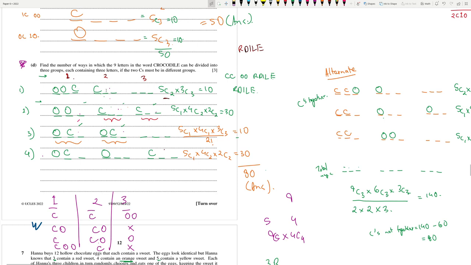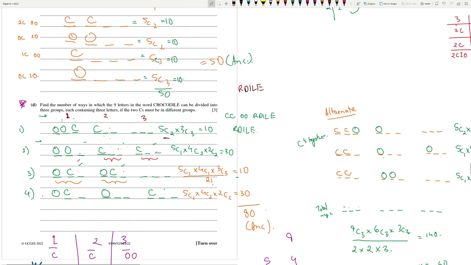1C with both O's, 1C alone, nothing. 2 O's alone, 1C, 1C individually. Then an O with each C. And then finally an O with a C, 1 O alone, 1 C alone. Okay, and we have R dial. Okay, so if you put R dial in, what will you get?